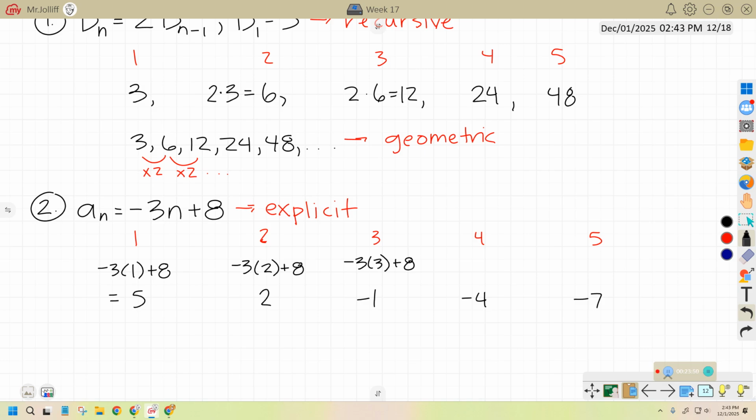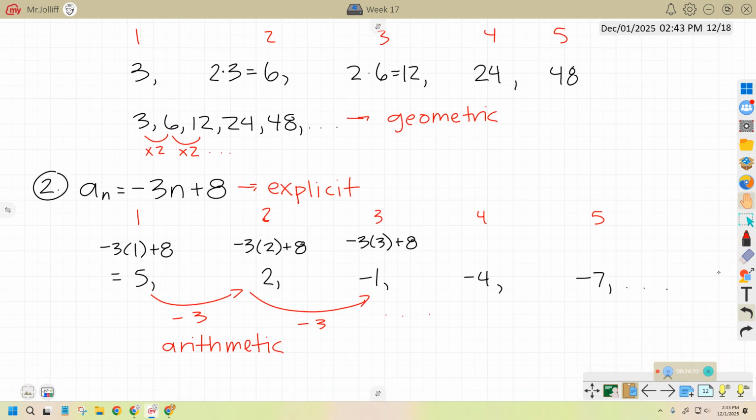Good. What type of sequence is that? It's a familiar one. Arithmetic. This one is arithmetic. Yeah. Minus 3, minus 3. We are subtracting the same value each time. Okay, next two don't fit either of those patterns. We're going to look at 2 new patterns.